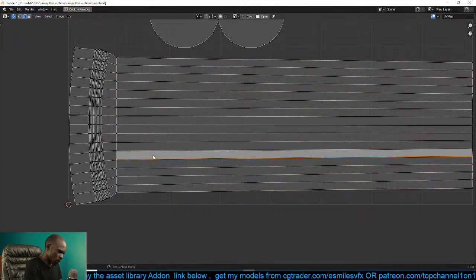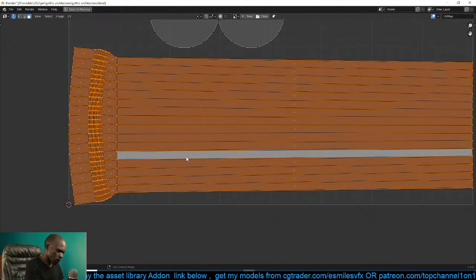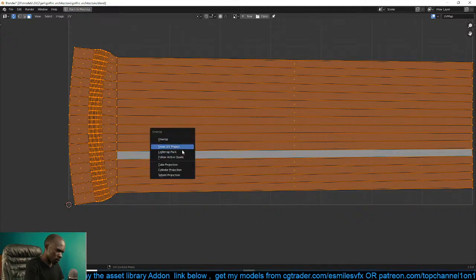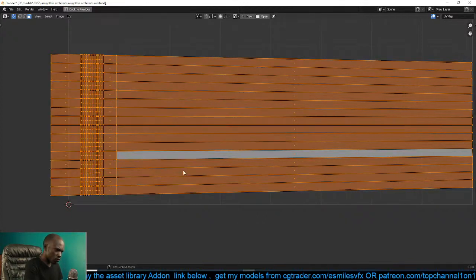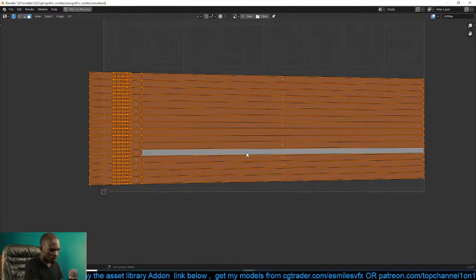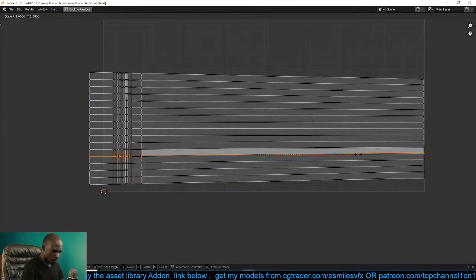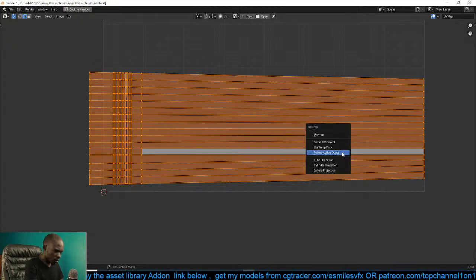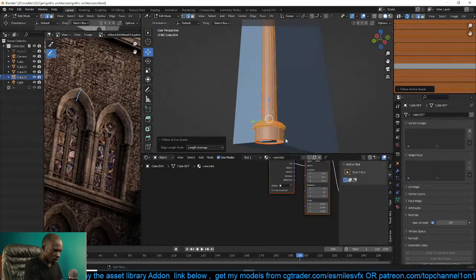So Ctrl L, Shift, and then Follow Active Quads, and that should straighten these edges. I think this wasn't super straight, so let's straighten this again. Follow Active Quads like that.